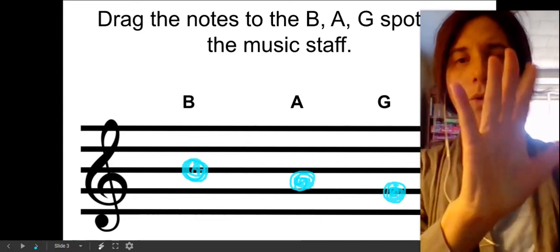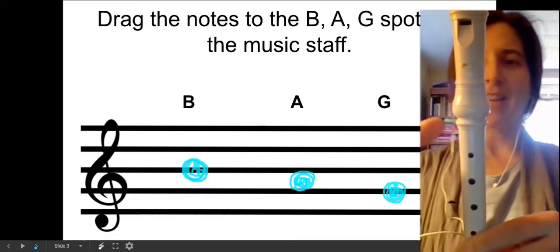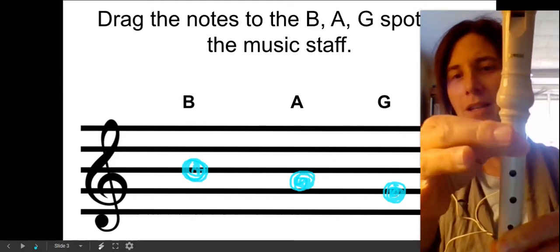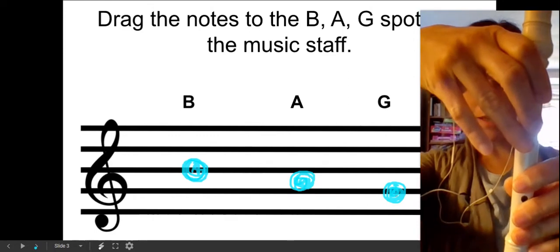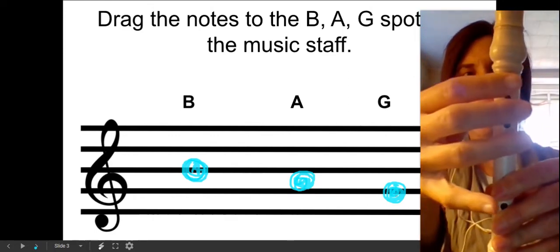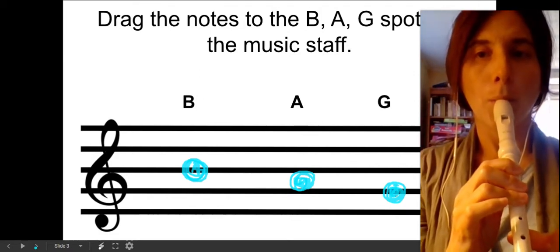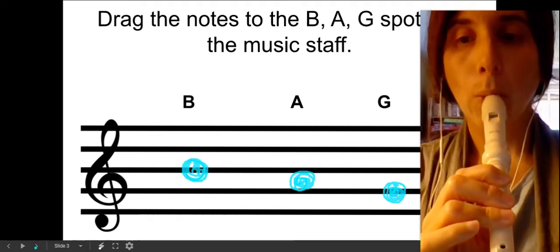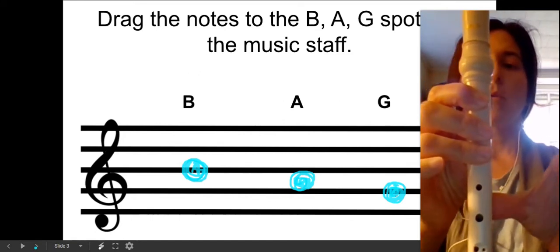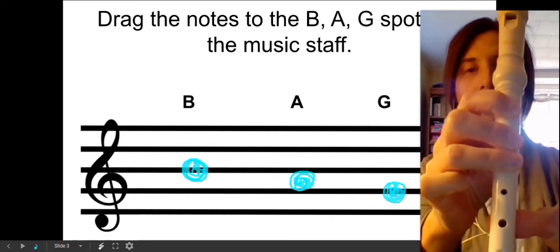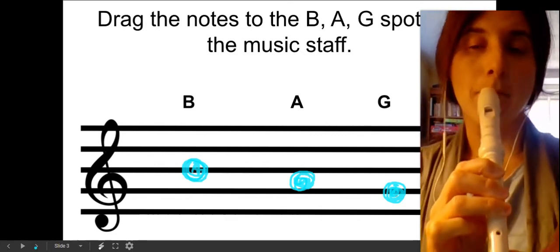And now let's play G. How do we get to G? We have your left hand. Take your thumb, and one and two, and now you add your third finger. If it doesn't sound right, make sure you're not doing this. Sometimes kids put their hand up weird. Have your fingers just go right across and squish those holes. My turn, your turn. You know what also helps? Your right hand, put that thumb right behind the recorder here. And by squeezing and squishing the holes and putting this thumb here, you really get a good seal on your holes. My turn, your turn on G.